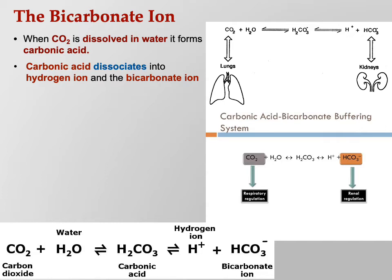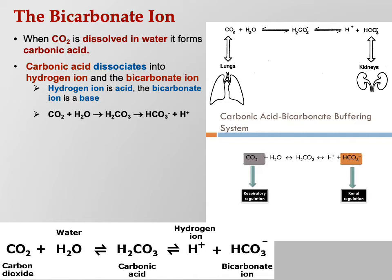They will come together to form carbonic acid, and then they will partially dissociate into the hydrogen ion, which is the acid, and the bicarbonate ion, which is the base. Hydrogen ion is the acid, bicarbonate ion is the base. And there you go. You see the reaction can run this way. There is a principle in chemistry, the principle of Le Chatelier, which says that if you have more reagents on one side of the equation, then the equation will flow in that direction, all right? So if you've got a lot of CO2 and H2O, they will make carbonic acid, which will then dissociate. When you do that, you're going to lower the pH by creating more H pluses. The H plus is acid.